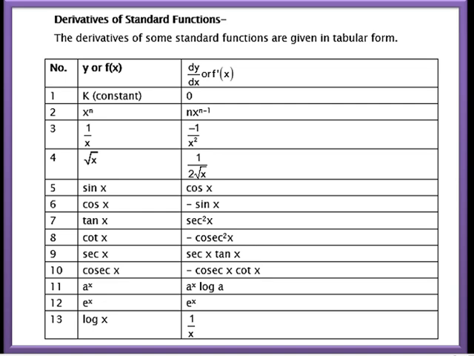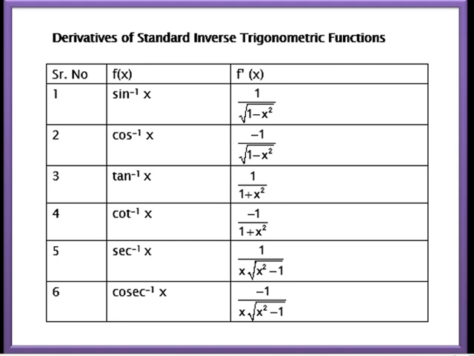What is derivative of log x? It will be 1 upon x. Now these functions are important, especially in physics. You require derivative of sine inverse x and tan inverse x. What is derivative of sine inverse x? It is 1 upon root 1 minus x square. Derivative of cos inverse x is minus 1 upon root 1 minus x square.